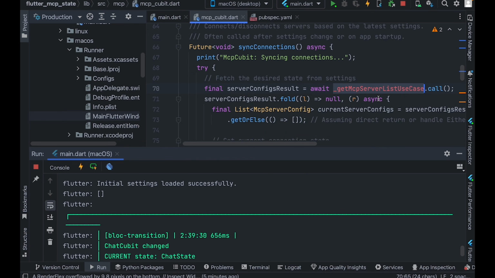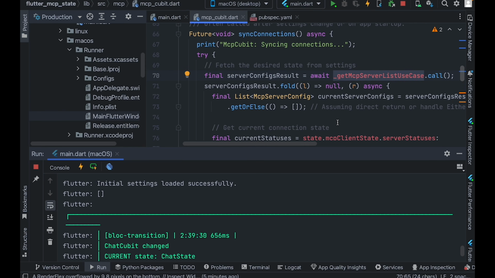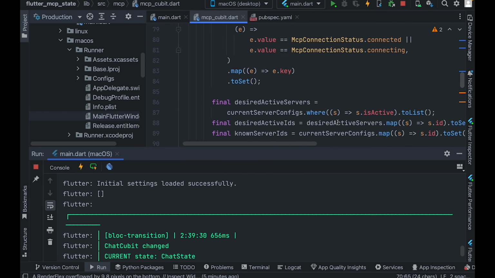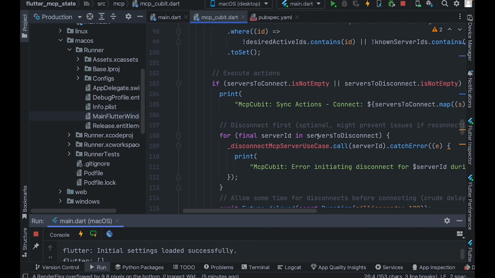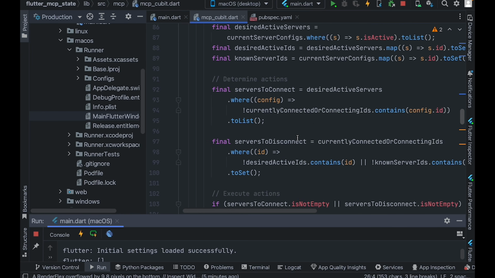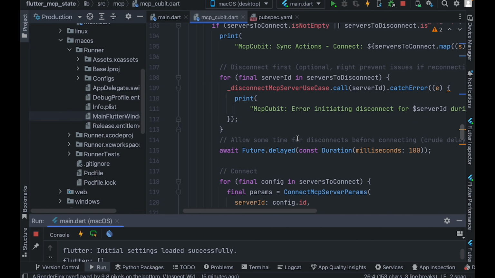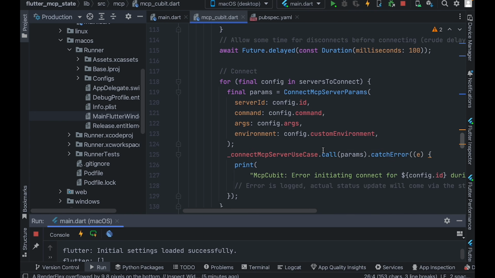So using our get MCP server use case, we are fetching all of the MCP servers that we have already initialized locally. And if we have any server present, then we simply connect with that server using our connect MCP server use case. That should be over here.